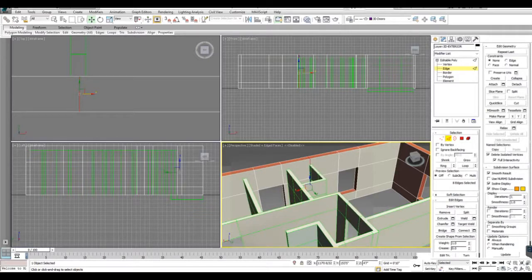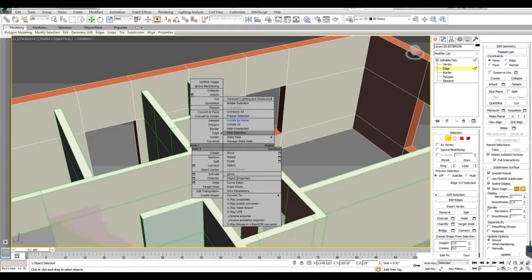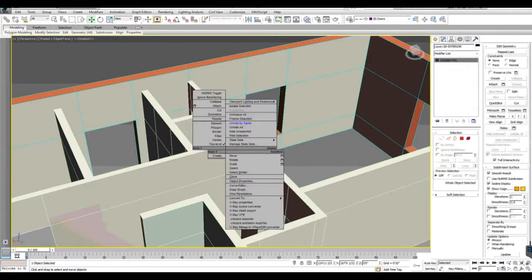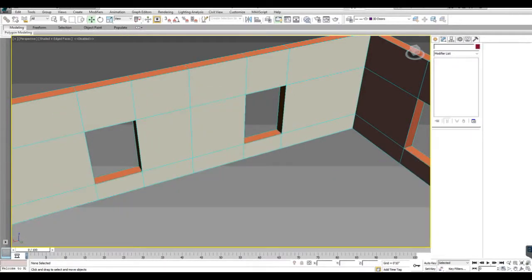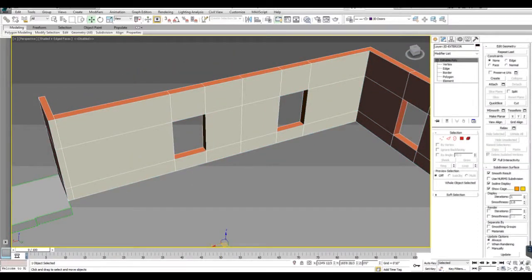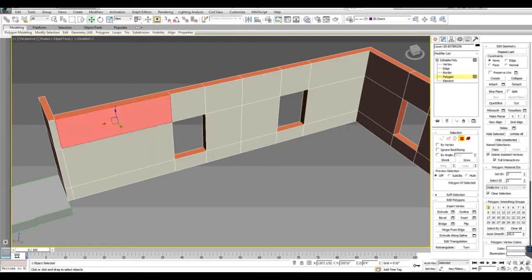We're going to do the exact same thing on the other side. But what I'll do right here so that you can see it is hide the interior walls. Let me get out of sub-object mode before I mess something up. Then I'll hide that, and we'll select these polygons so that you can see what we just did. We're going to click on the polygon sub-object level, and then click all the polygons on this section for our bathroom.